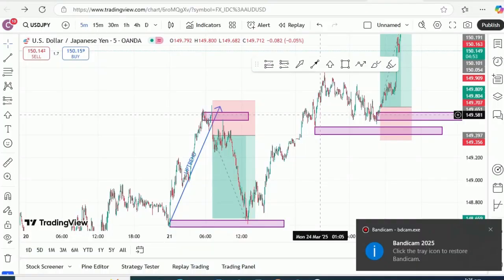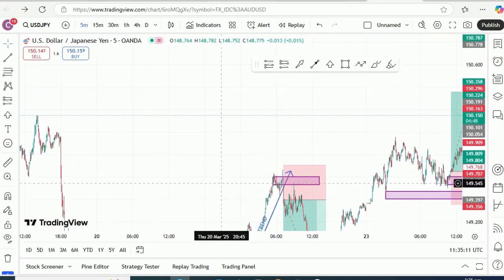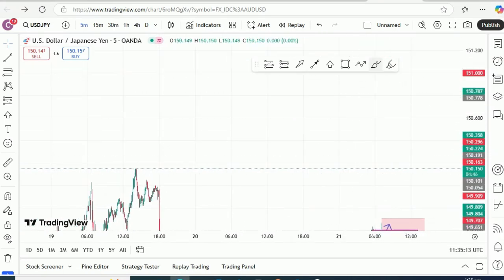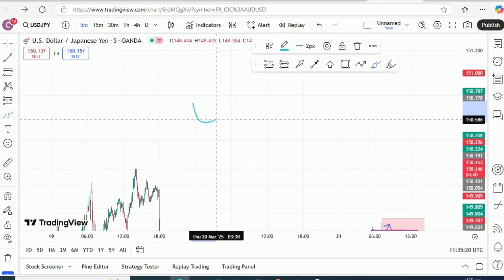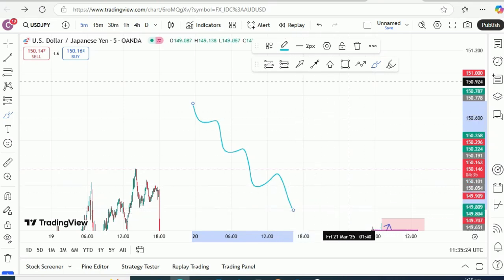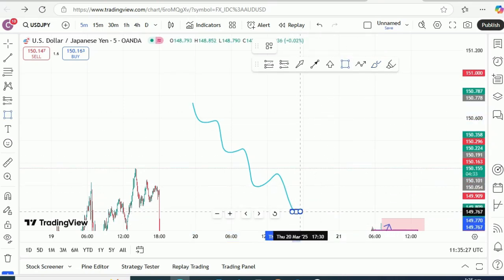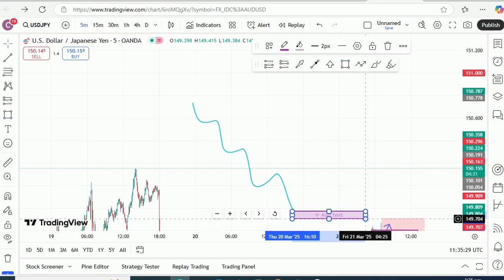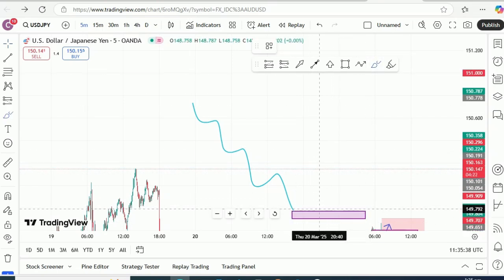Before I confuse you with all that is happening over here, let me just start off by explaining to you what is really going on. So the first concept is this is what we are going to do. Let me say we've got a downtrend coming down like this, maybe. So we are just going to wait for this place over here, just down here. That is where we put our rectangle. Let's say this was a downtrend, as you can see. Now we are looking for a possible reversal.